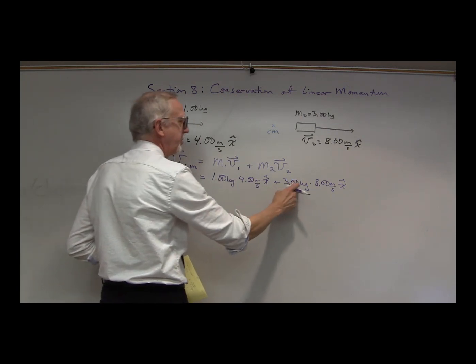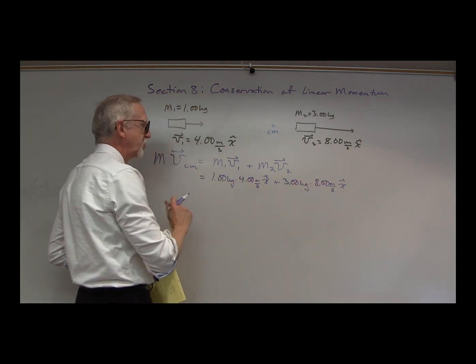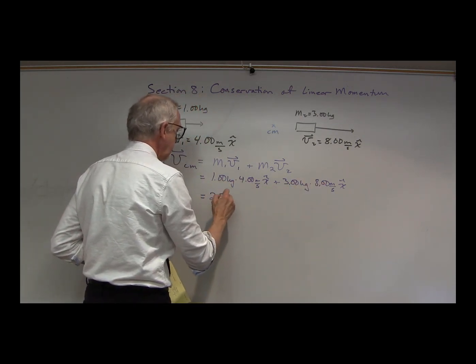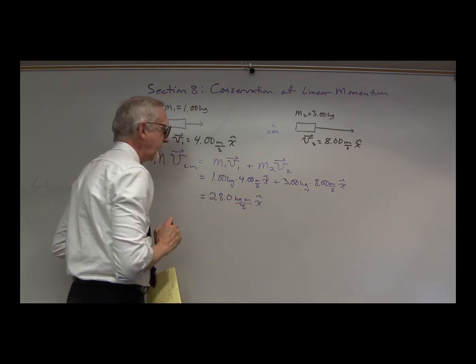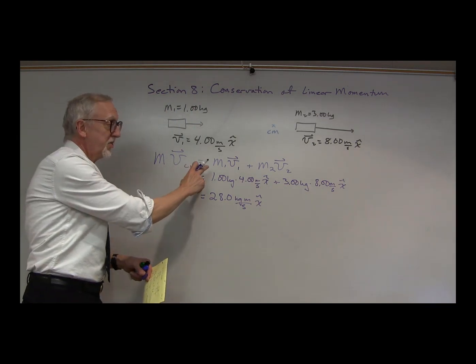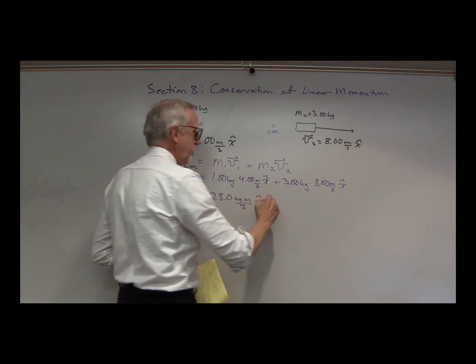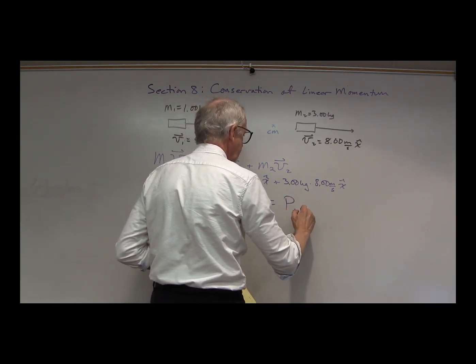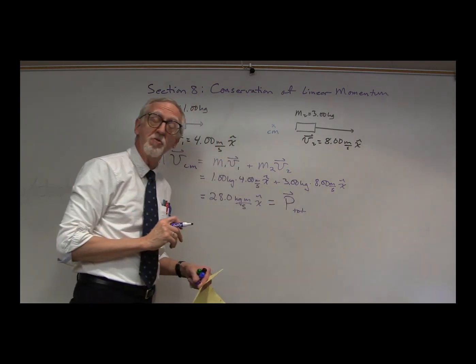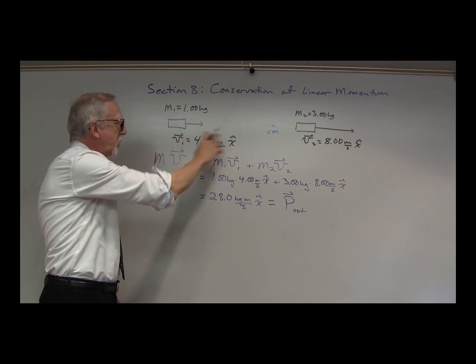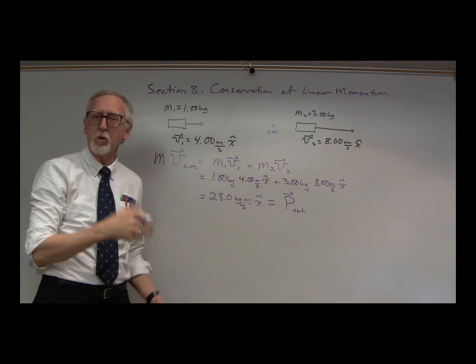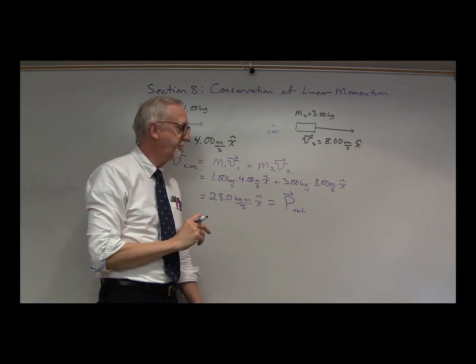And what do we get? So we get 3 times 8 is 24, plus 4 is 28. So this is 28 kilogram meters per second, x hat. In other words, that's the total momentum, really, remember? So this would be P total. Not measured in the center of mass frame, but in our frame that we have set up where these two numbers are the velocity. So we might say in the classroom frame.